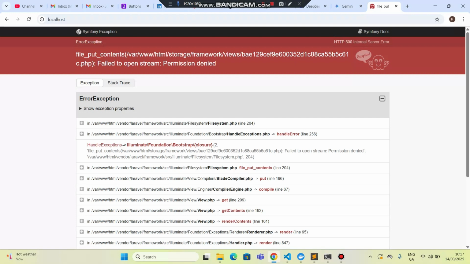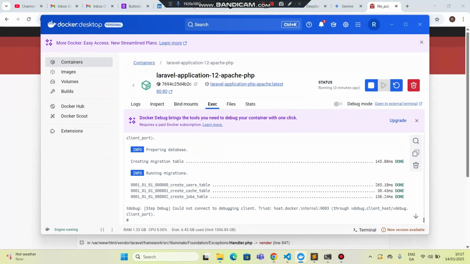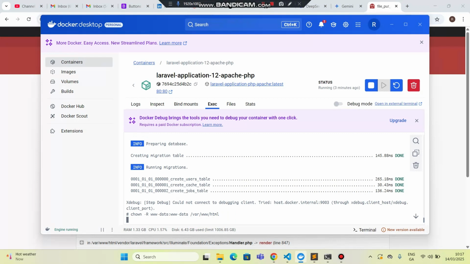So I'll have to grant it the permissions. To grant the permissions, I'm going to run this command over here. So grant the permissions to this. Let's see if this works.